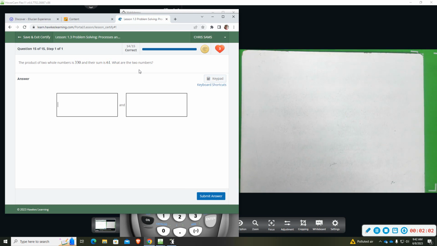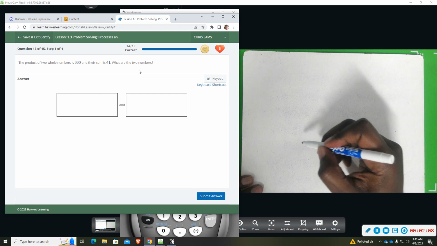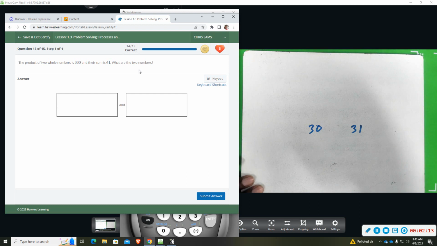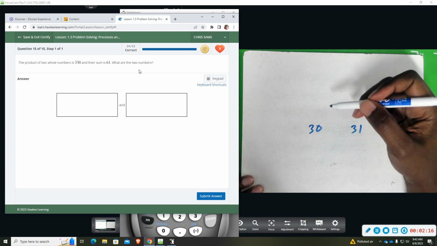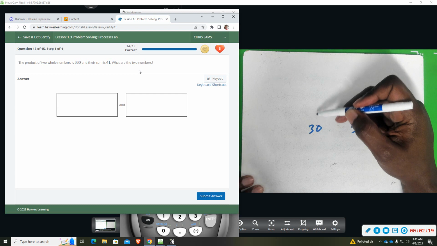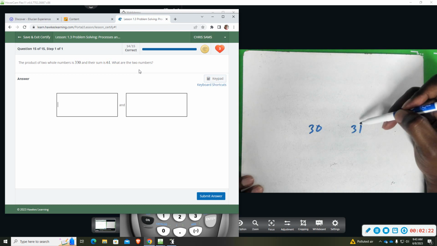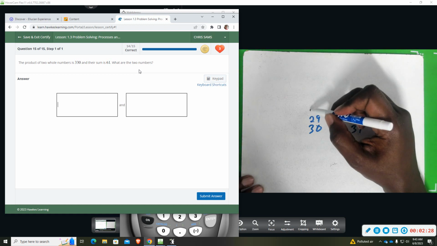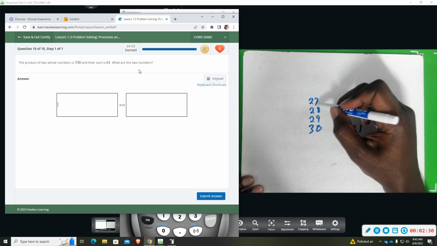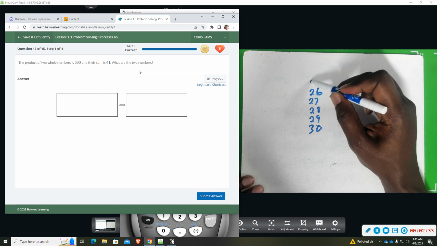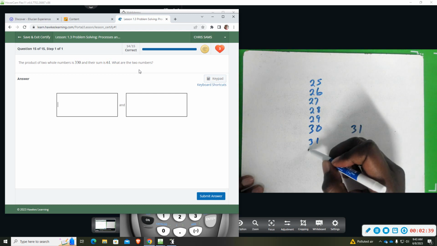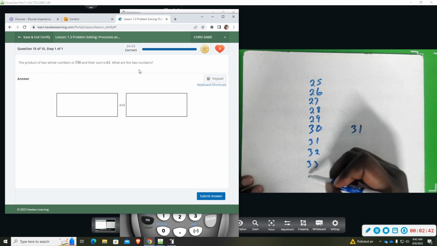from the middle. So I can't really split 61 in half, but the closest I can get is 30 and 31. Okay, so from there, I'm going to take this number down, and as I take it down, this one's going to go up and vice versa. So I'll say 29, 28, 27, 26, 25. I'm going to go 5 in either direction. 31, 32, 33, 34, 35.